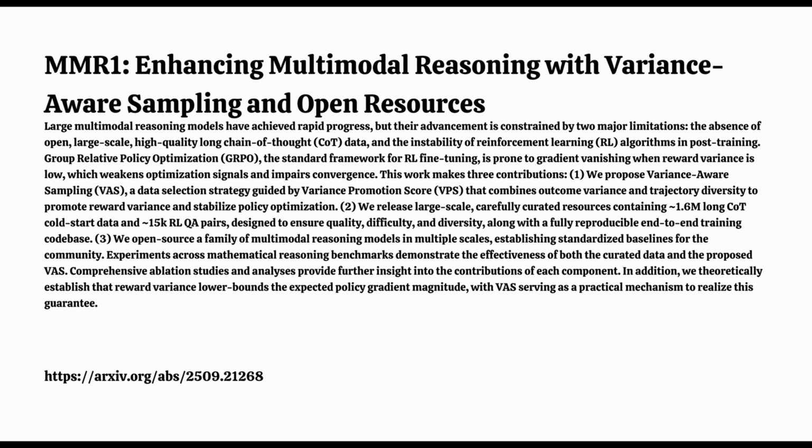And then for the second stage, the RL training, where VAS was actually used. They focused the data even more. Yes. Around 15,000 RL question-answer pairs, but heavily weighted towards hard math and logical reasoning problems. The explicit goal was to push the model towards strong general reasoning, using VAS to make that difficult learning process stable and effective. And did it pay off? What were the results? The results were quite strong. The MMR1 7B model they trained achieved an average score of 58.4 across several tough math and logic benchmarks.